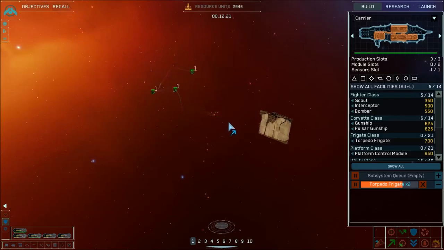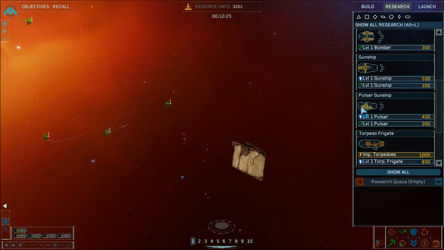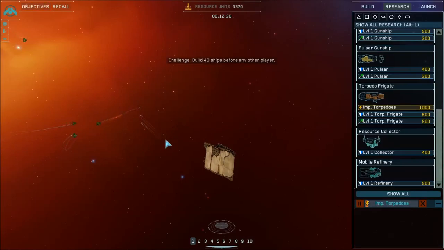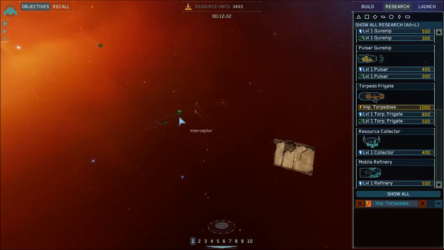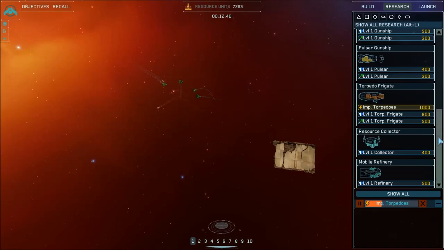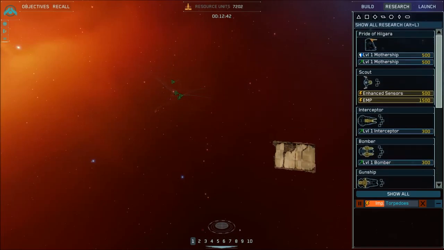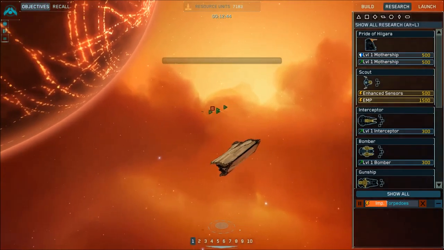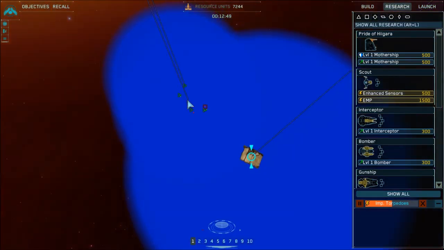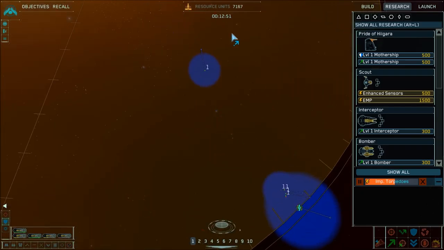There we go, we are the first to build 20 ships, which means we get a little resource bonus. I would like to be able to pull back interceptors to some sort of repair location, but we don't seem to have a location like that. Harvested 20,000 resources. Destroyed 20 enemy ships. Maybe we should bring the carrier over here. New challenge: harvest 40,000 resources. New challenge: destroy 40 enemy ships.